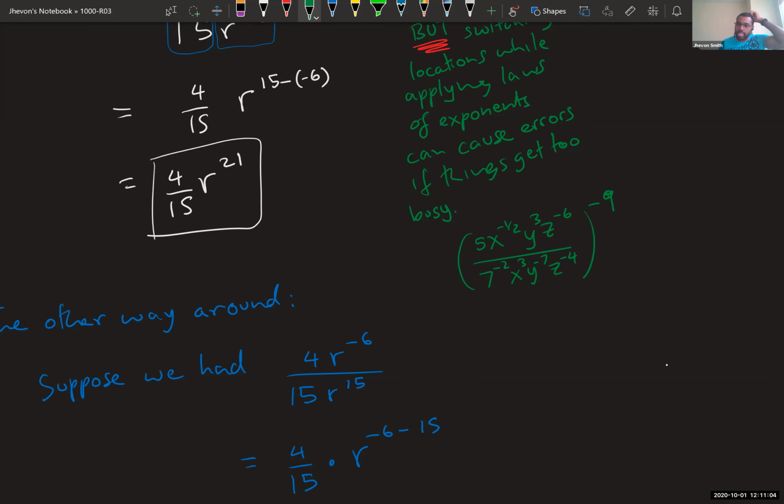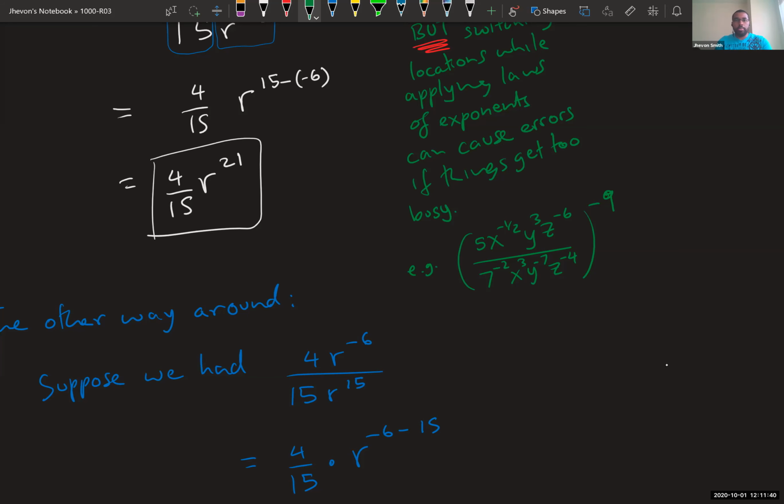You would tend to make fewer errors, right? So yeah, a problem like this, I can tell you from experience that students who go with the position of, you know what, let me switch things based on the fact that the power is negative, I can move things up or down or flip things, they tend to make more errors than the students who just say, you know what, this is x to the -1/2 divided by x to the 3, let me just subtract the powers. And they'll tend to always get the correct powers at the end of the day. Whereas when you switch things, you can forget to switch some things. It's too many things going on.